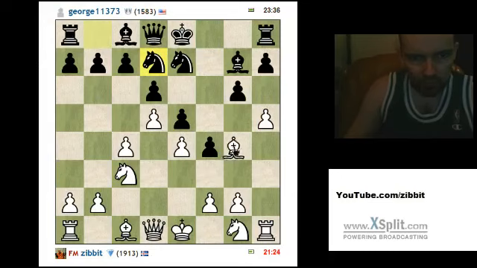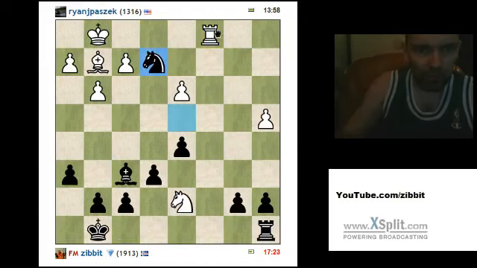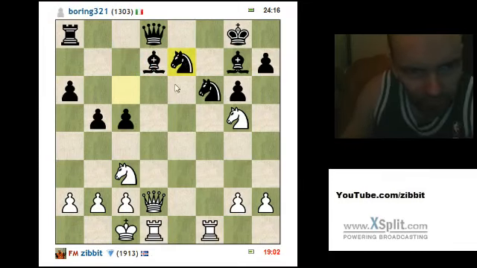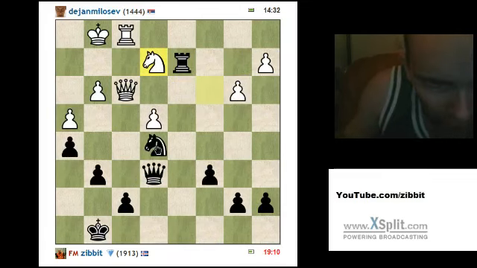Now bishop g4. I want to exchange the light squared bishops. So knight e2 here, followed by taking on c1. He takes with a knight. Is that good? Not sure. Maybe I can play knight e6 here. Bishop takes, then I take here. And I'm up various kinds of material, I think. Unless I'm missing something. I can always miss something in simuls. It's tough to play them.